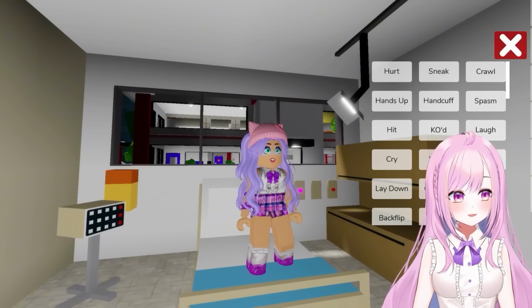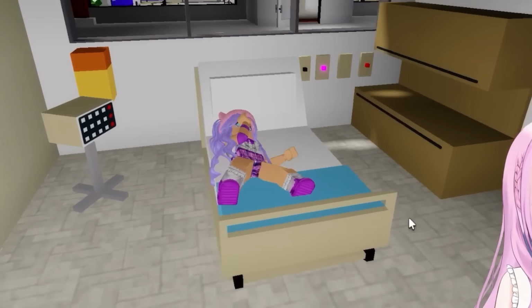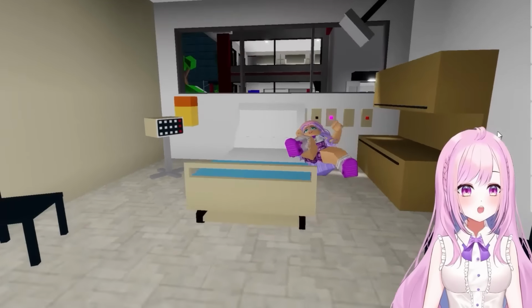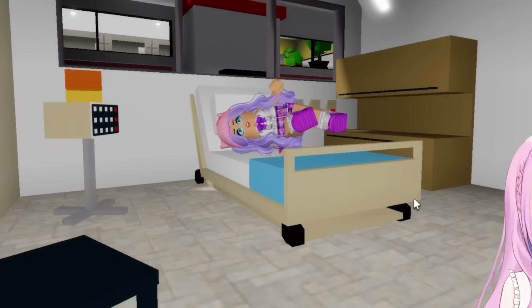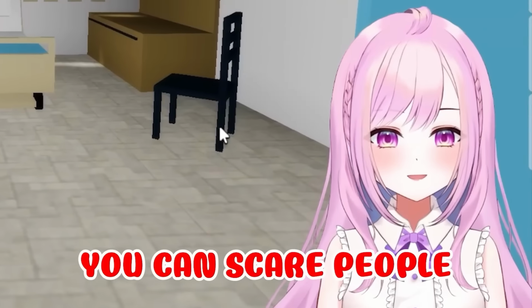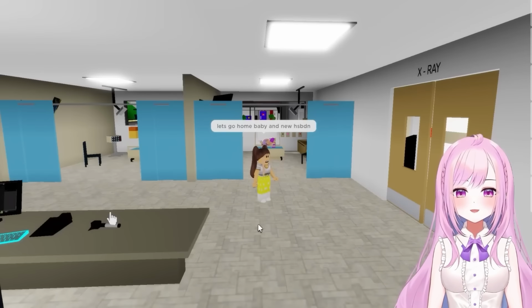Now, come to the bed over here and let's click on one of the dances, like dance 20. Look, you can go inside the bed and you can spin. But dance 22 works even better because look, whoa, I'm floating and everything. Look at this one. This is dance 17. Wow, this is so cool. You can definitely scare people when they come by. This is so cool. I hope you guys are enjoying this. Oh, wait, let's go home.